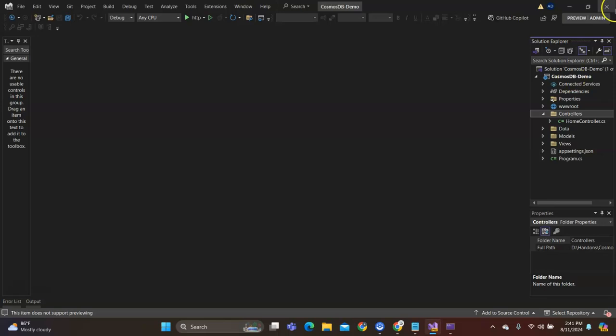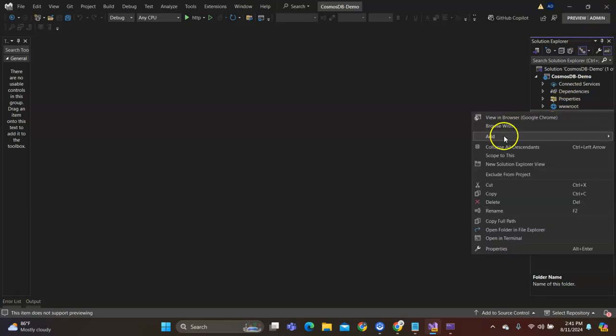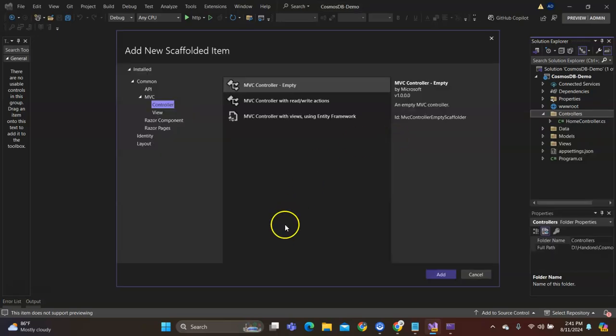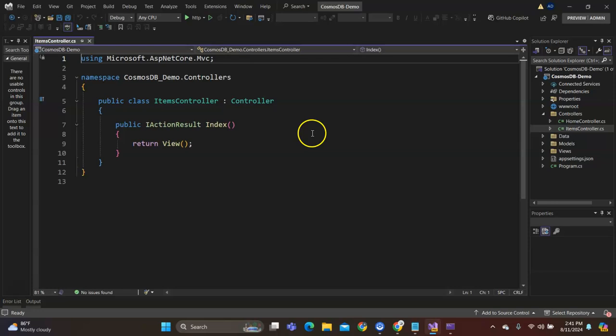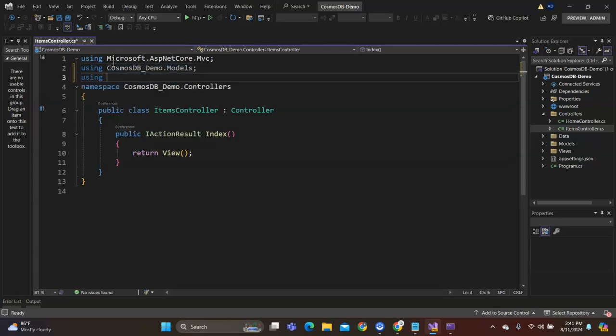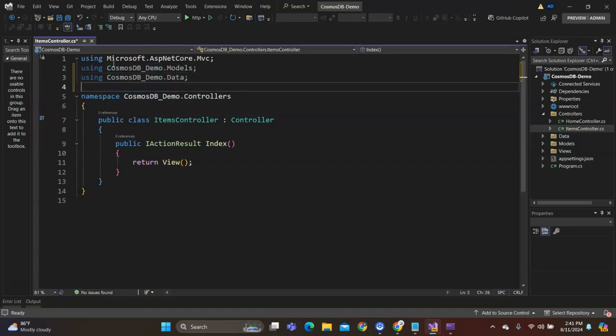So let's go ahead and right click on the controller and say add controller and say empty controller, and let's remove this one from the controller, and instead of home I'm going to say items. So my items controller is ready. I'm going to say Cosmos models, and I'm also going to refer Cosmos DB dot data. Okay, so this is first thing.